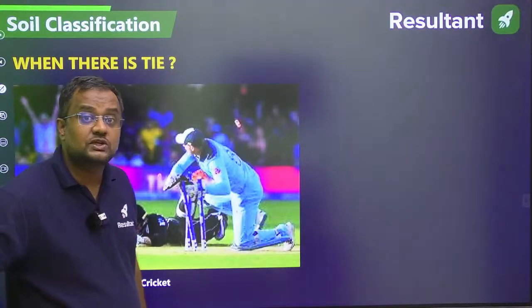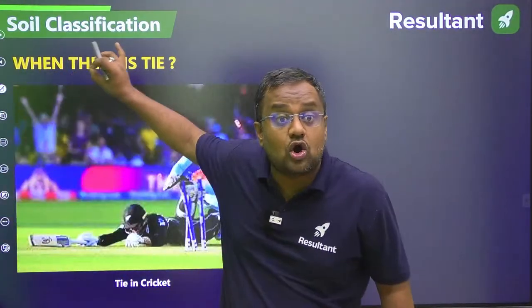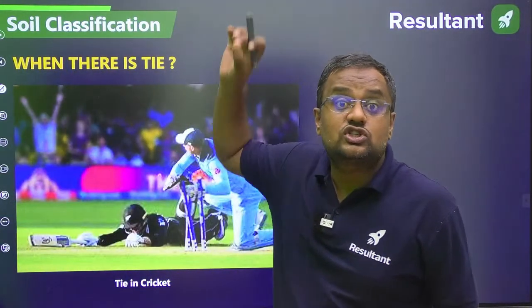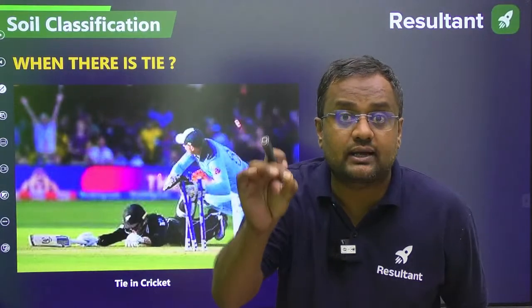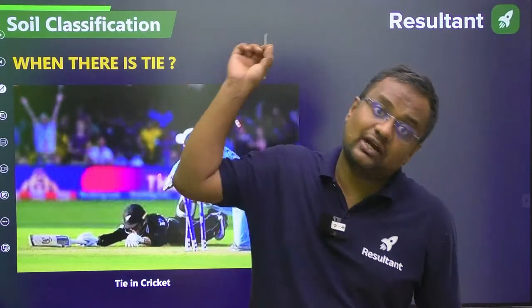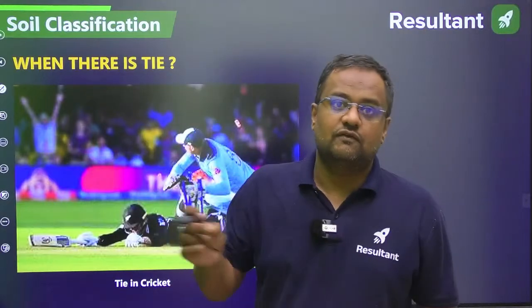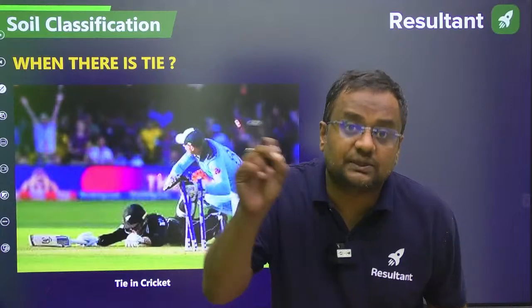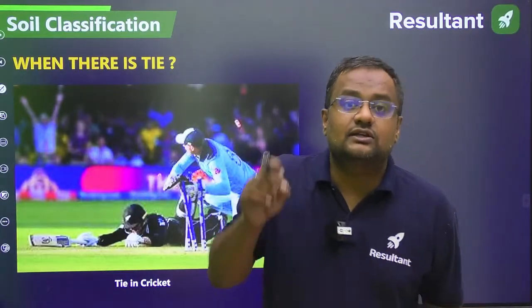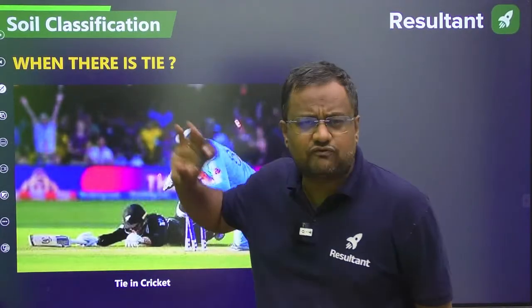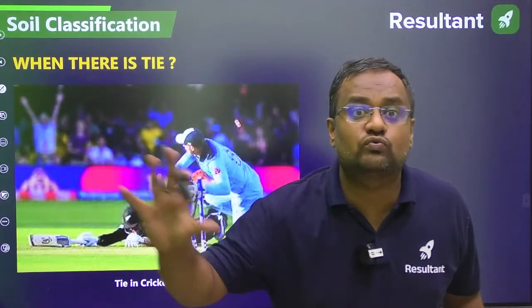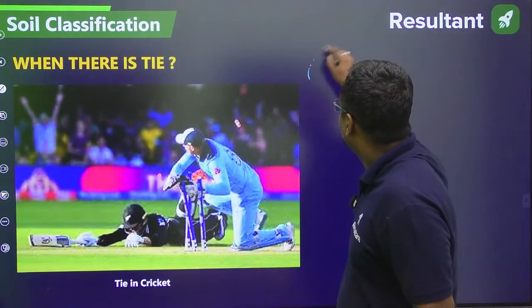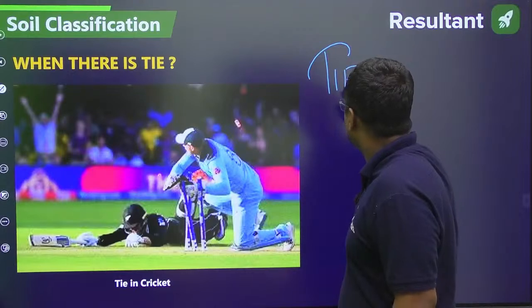Guys, let me tell you about this picture. This picture is not an ordinary picture. This picture is of the Cricket World Cup final match, the 50 overs Men's World Cup final match. Let me tell you, guys, in 2019, New Zealand made 243 runs. England also made 243 runs. It is a tie. And guys, here it is not stopping.